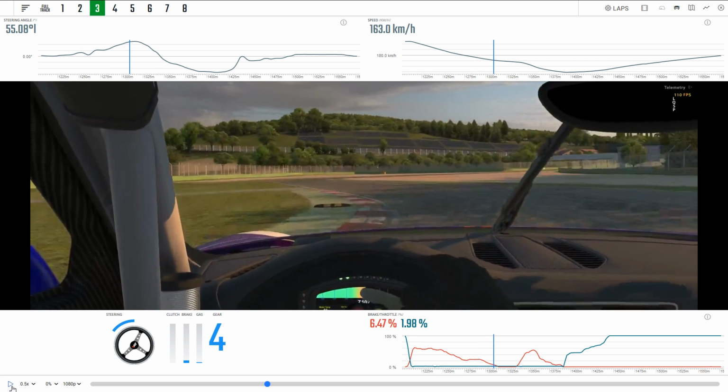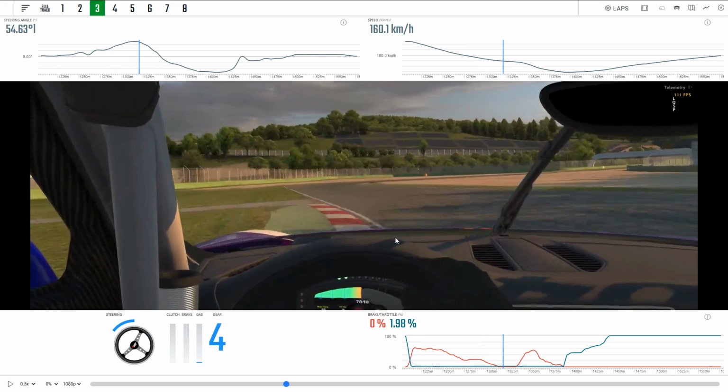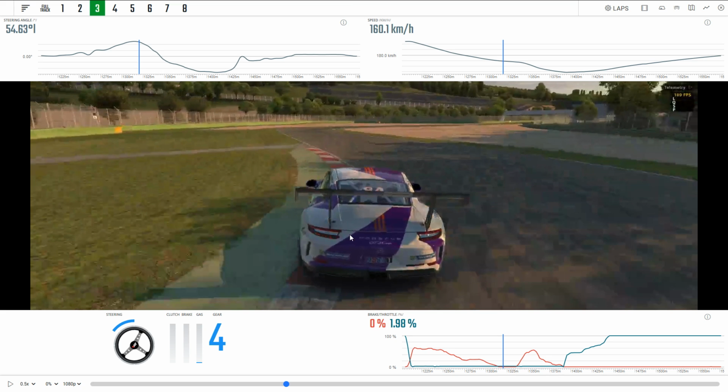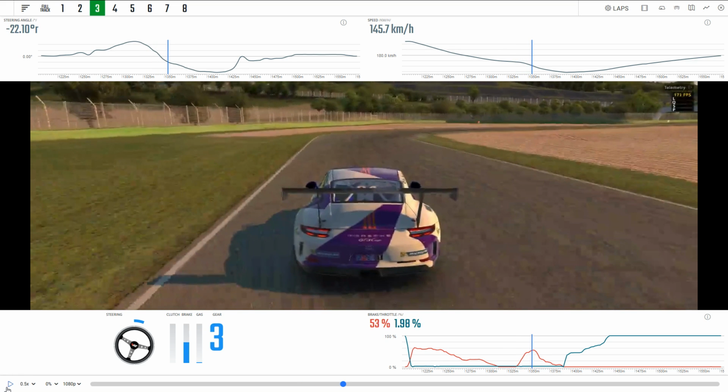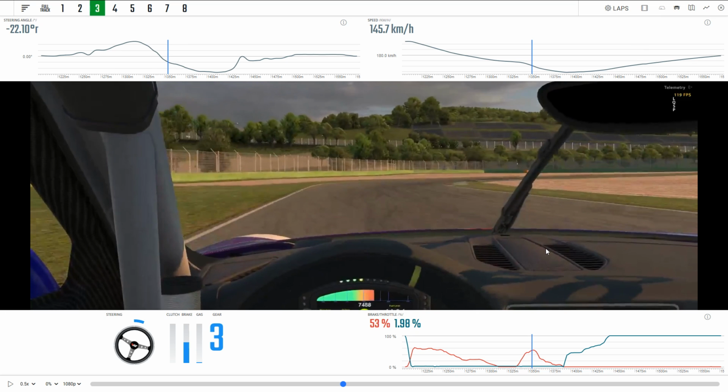Holding those brakes all the way into the first apex on the left, where you want to keep the car nice and tight on the exit, and again you can use a decent amount of curb. So Rens does a good job here of keeping the car tight, and then you have a very brief braking zone into the right-hander. Brief because you are in a straight line for a very short period of time, so you want to take advantage of that.